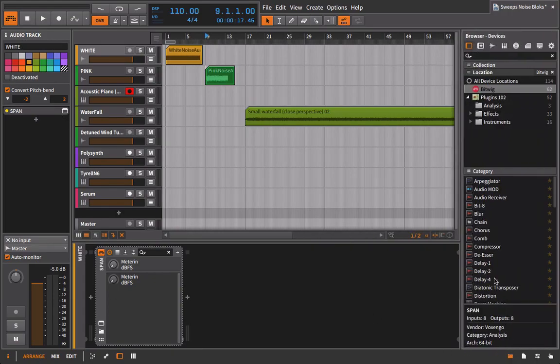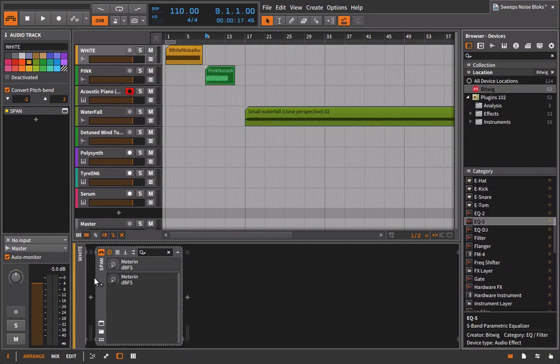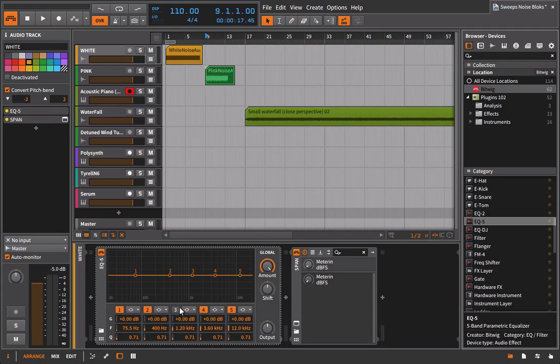The answer is, if you take an EQ, like an EQ5, for example, and we'll just use 2 of these for now. We can imagine that we're trying to emphasize the pitch A. Let's say that we're in the key of A minor, and we want to really emphasize that this noise is still somehow related to what we're doing. We can choose the hertz that correspond to A, and we know A4 is 440, A3 is 220, A2 is 110, etc. So I'm going to choose 110 here, and I'm going to choose 220 here.